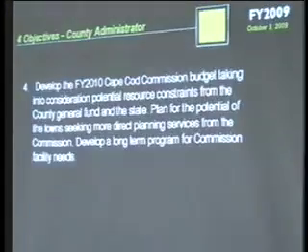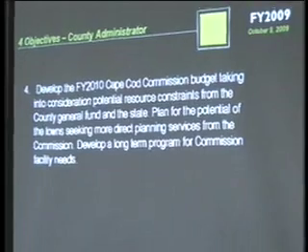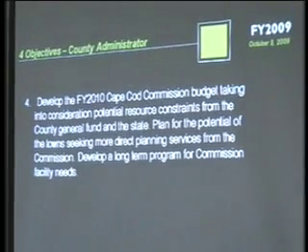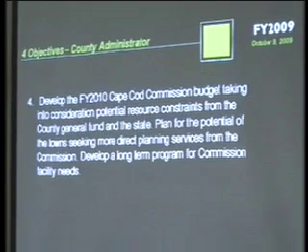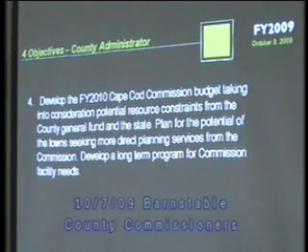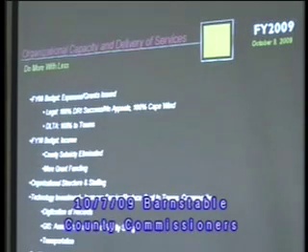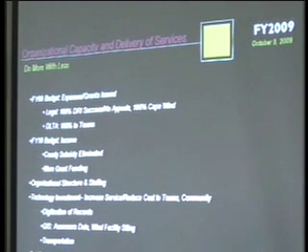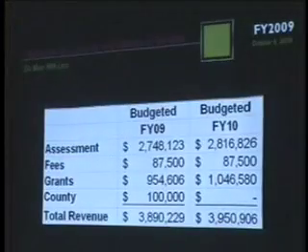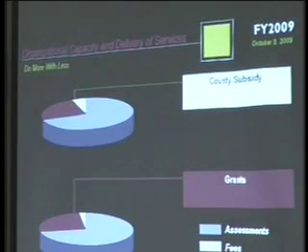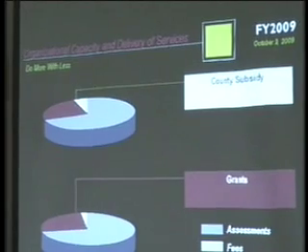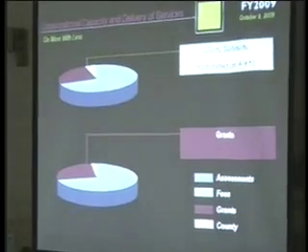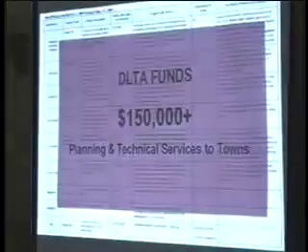There are a number of slides here that we go through, but this is the process that we went through. We went through all of the objectives, the job description, all of the objectives, highlighting in those objectives the areas that relate back to the job description, and then relating them back to each one of these areas that we looked at. So this is organizational capacity, basically to do more with less in the delivery of services, the budget, looking at the previous county subsidy, the elimination of that county subsidy, and the need to increase grants in order to get to that fiscal stability piece that we looked at.